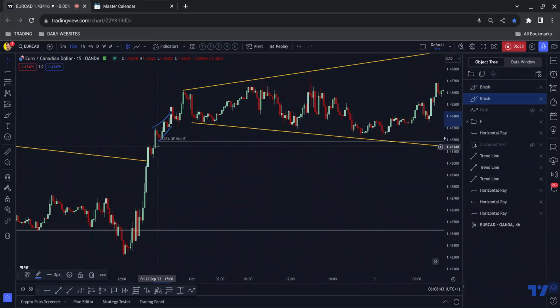One thing that I ASR'd, ASR for those that don't know stands for Advanced Self-Review. One of the things I wrote in my Advanced Self-Review at the weekend, which is what I do to try and improve the quality of my trades and my trading, is that typically speaking, price will rally from an area of value more aggressively when it happens to be the base or the top of a piece of structure. We have this tiny mini piece of structure, and we have what we call the 90% rule.